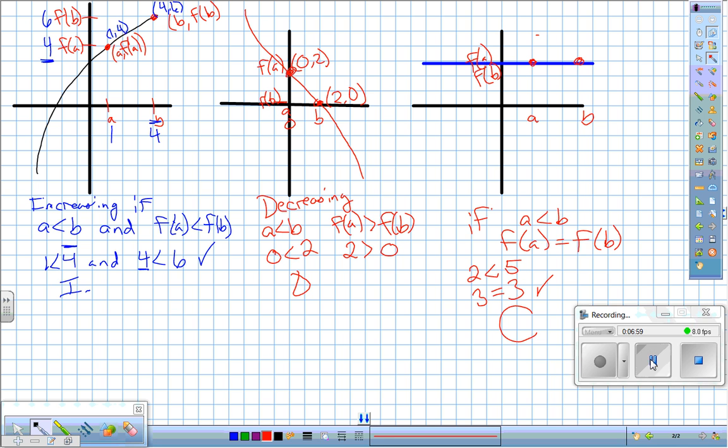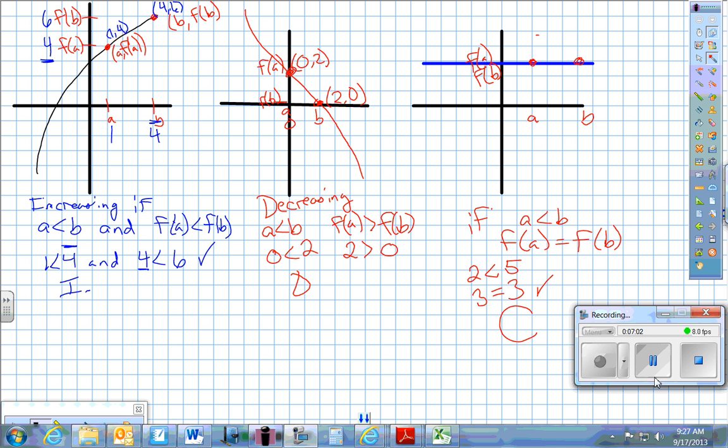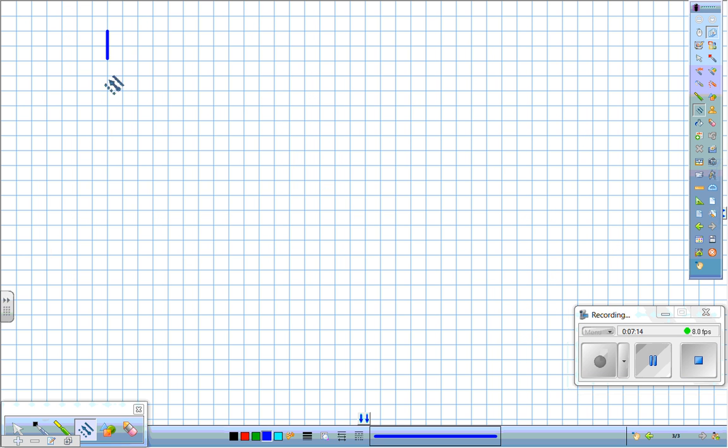So that is constant. You probably will not ever have a problem telling if it's increasing or decreasing or constant. Mostly you can look at the graph for it. But those are your actual definitions, and they're on page 158. Some of your questions for increasing, decreasing, and constant functions, you will just have something maybe that looks like this. And then let's draw some other lines.